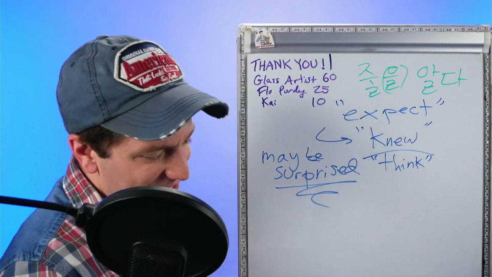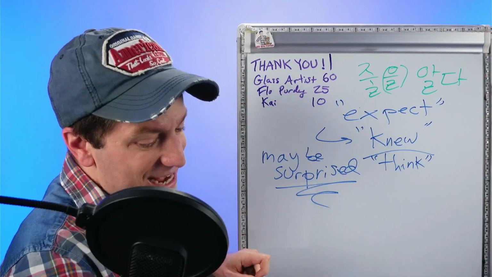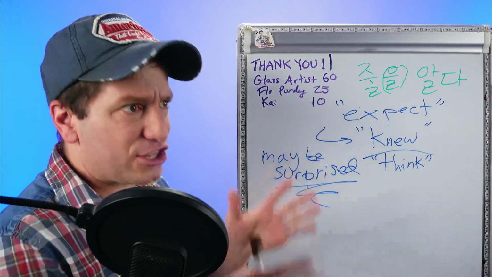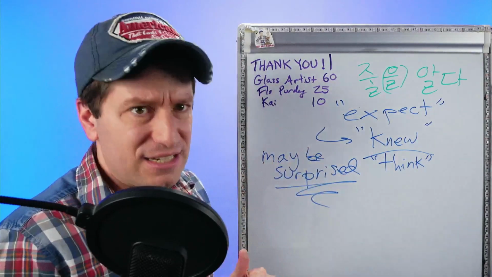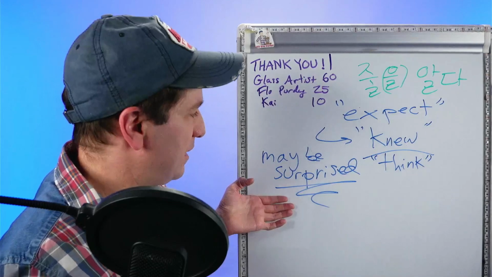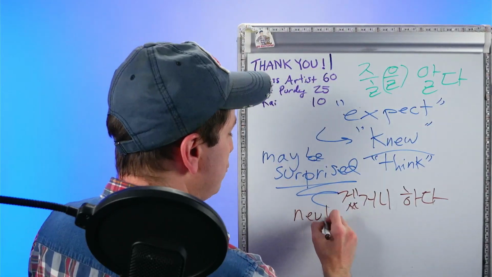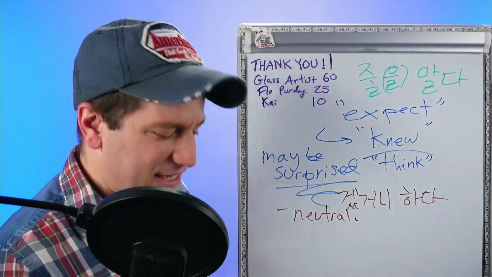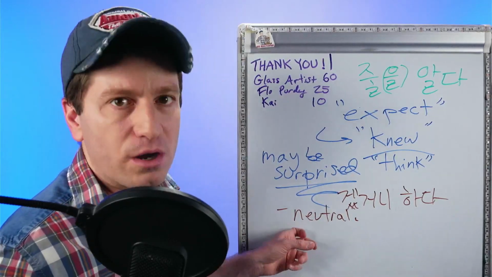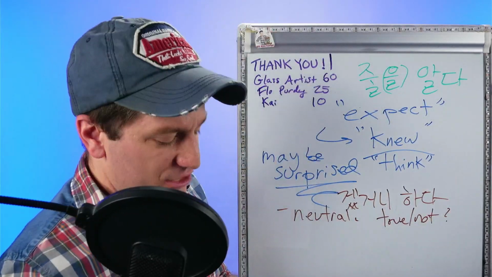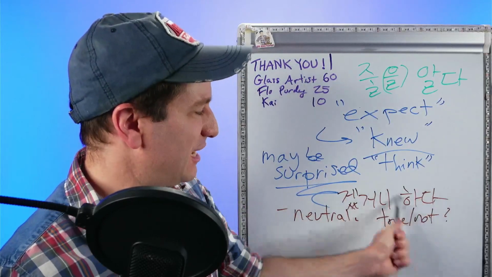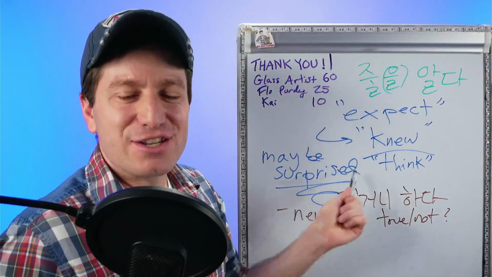However, 겠거니 하다 is to say that someone has an expectation about something, meaning literally just that they thought it or they just assumed it. It doesn't mean that they're going to be surprised necessarily by the outcome. The main thing is that 겠거니 하다 is neutral. It doesn't have any sort of expectation like you're going to be surprised about the answer being right or wrong. It doesn't matter whether what you're saying is true or not. It's detached from that.